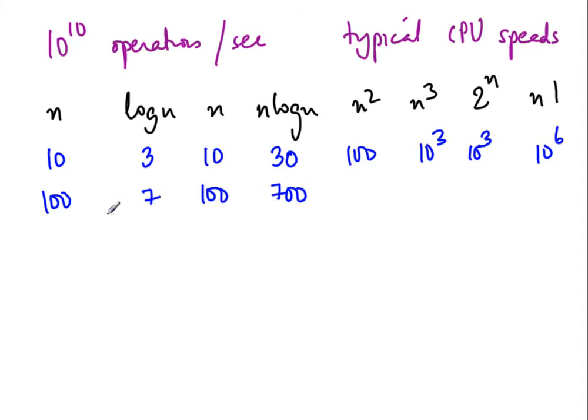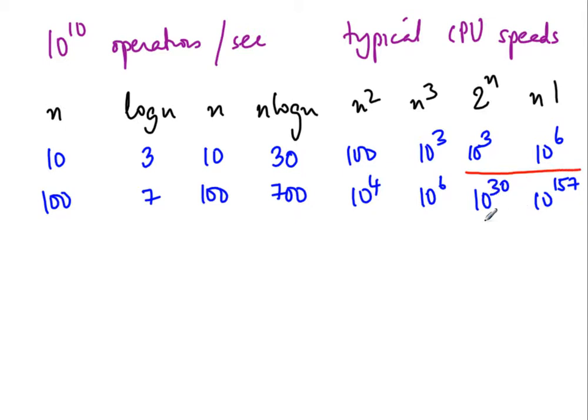Okay, n squared is going to be now 10 to the power 4, n cubed is going to be 10 to the power 6. Now 2 to the n is already going to be something astronomical, 10 to the power 30. And n factorial in fact turns out to be something so humongous, it's at 10 to the power 157. Right? So now if you see 10 to the power 10 as our boundary, you can see that already in going from 10 to 100 here, we have crossed the boundary of feasibility.